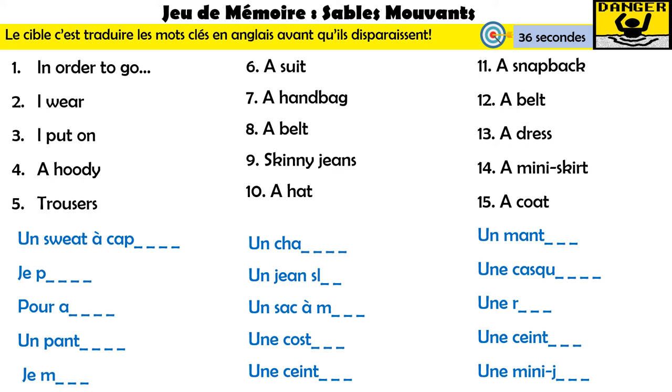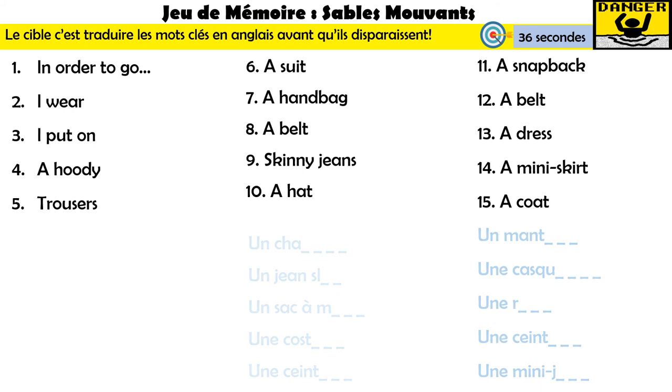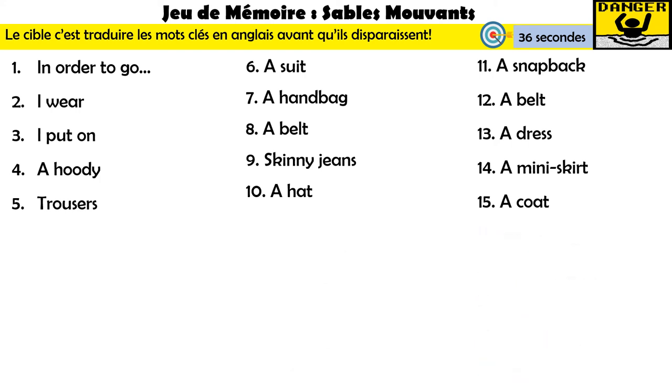Alors, right, if you've restarted me, you're ready to start. Good luck, 3, 2, 1, allez! Rapidement, first column's almost gone. Soyez rapide, mes petits. Alors, moins de 10 secondes. 5, 4, 3, 2, 1. Alors, c'est fini. Bon effort. All right, if you made it to the end, you've done really well. You're ready for our next challenge.